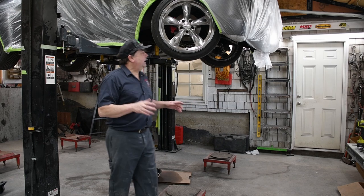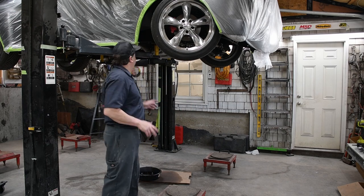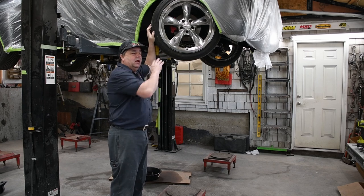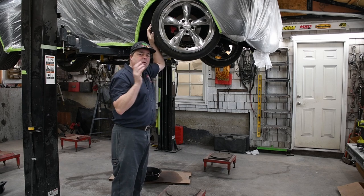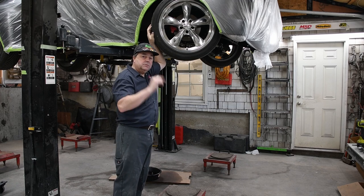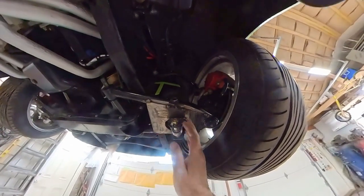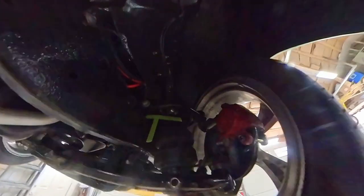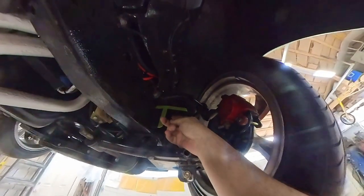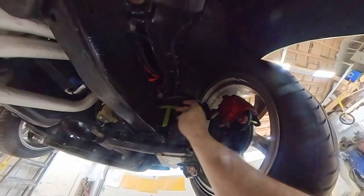Okay, folks, so we're back here on the 51 Ford project. What I have is a little bit of a clearance issue with the airbag and the K-frame mount. I'll bring the small camera over, show you what it looks like and what I'm going to do about it. So let's go. Okay, so here's where we bolted on. Everything's good there. Up here, I have this problem. My airbag is almost, or it's going to touch this part of the frame.